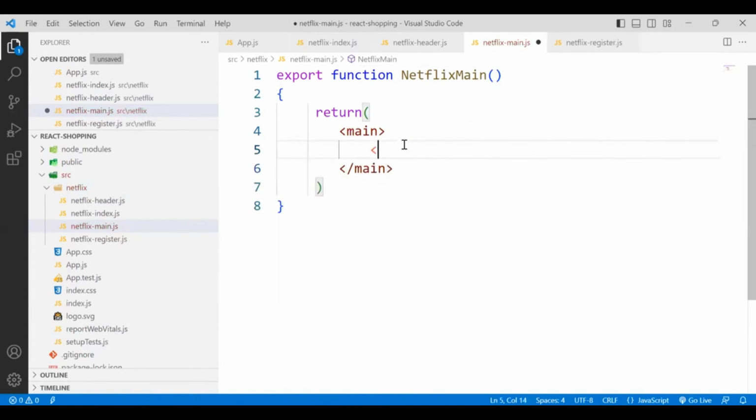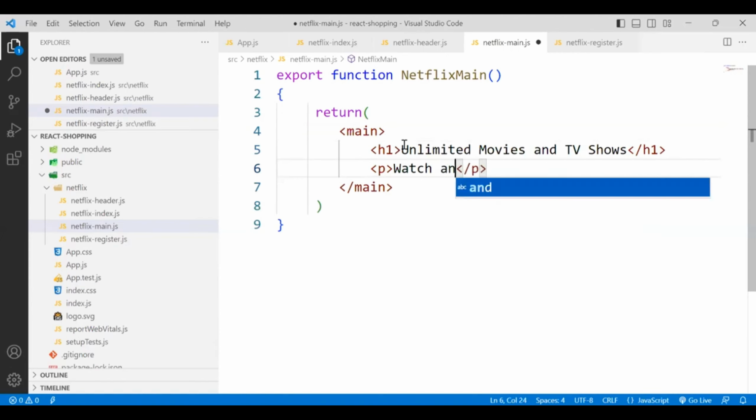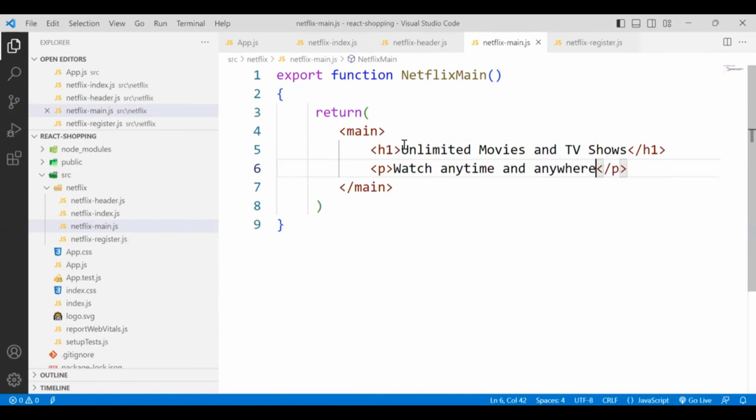I will put a heading saying, suppose, unlimited movies and TV shows, something like this. And we have some paragraph, watch anytime and anywhere. Like this, we are giving some option.